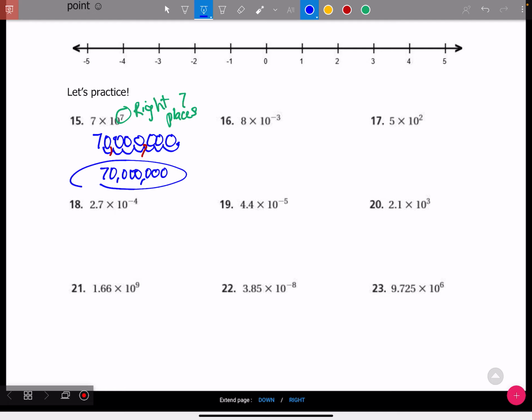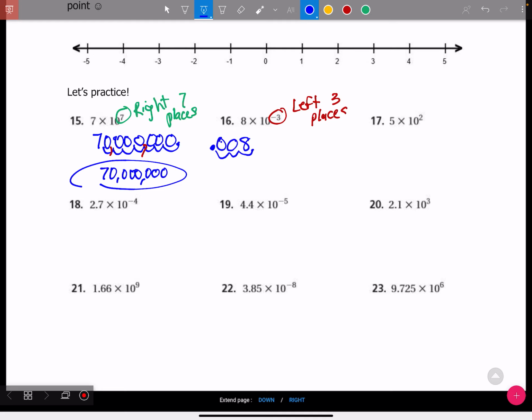All right, the next one. So in this one, we're starting with 8. So again, we're going to start with 8. The decimal would follow immediately after. We see that our exponent in this case is a negative 3. So negative numbers will move in the left direction. And we know it's going to move left 3 places. So we take our decimal. We move it left 1, 2, 3 places. Make sure that we actually move it there. We're going to fill in these empty spaces with zeros.